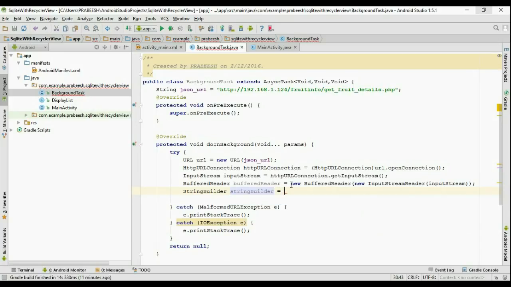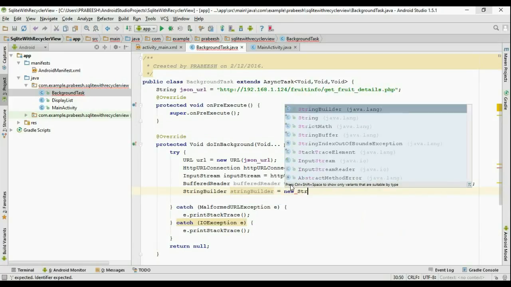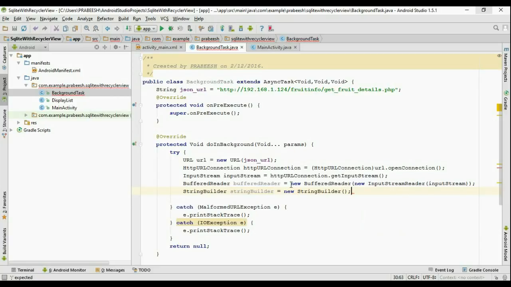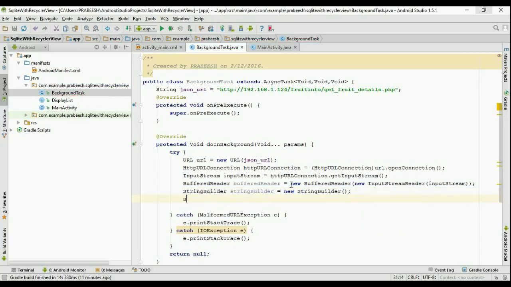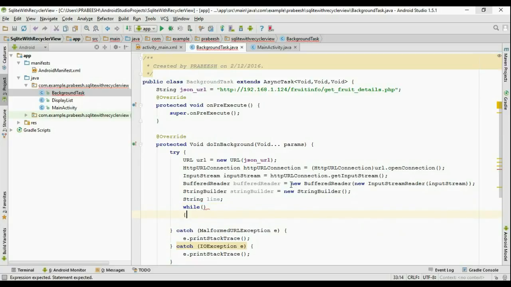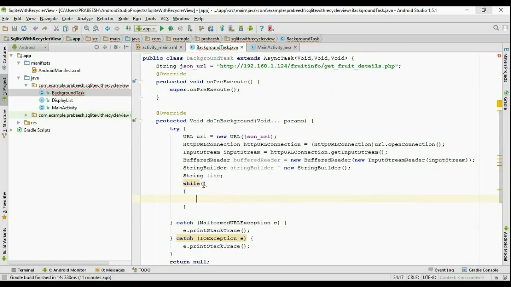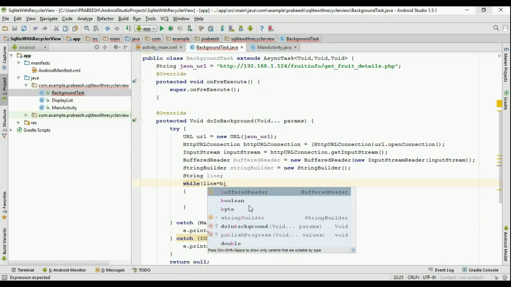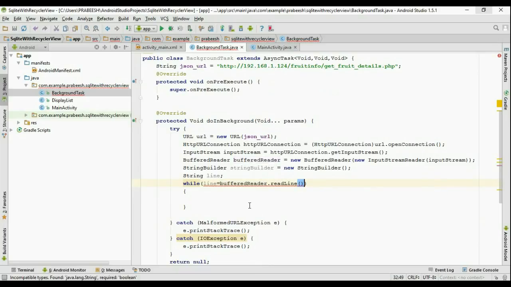So create a StringBuilder variable equal to new StringBuilder. Now create a string variable called line. Now start a while loop and specify the condition: line equal to bufferedReader.readLine, and the condition is that this statement is not equal to null.